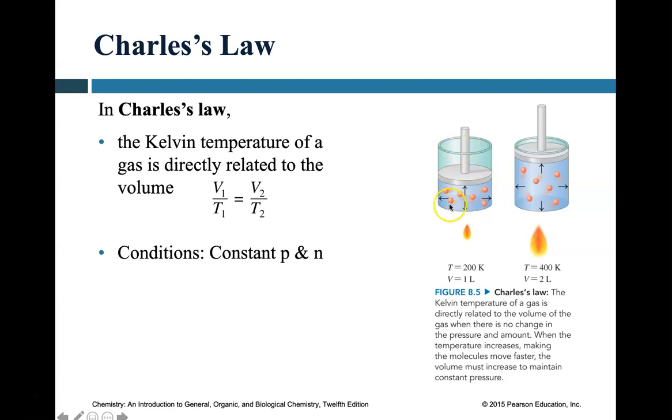We have this container. It has a piston, but this time, instead of pushing down on the piston, we're just going to let this piston slide on its own. Here we have some gas inside a certain volume, and it has a certain temperature. The way this represents it, there's a flame underneath it. As we increase that temperature, the volume is going to increase.